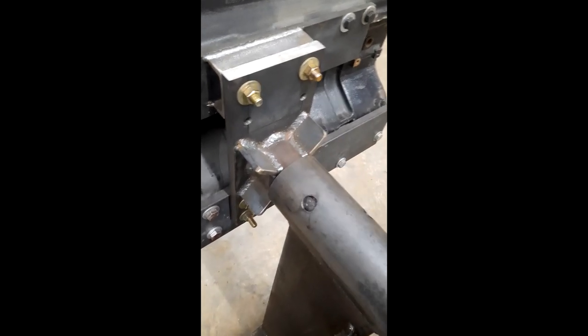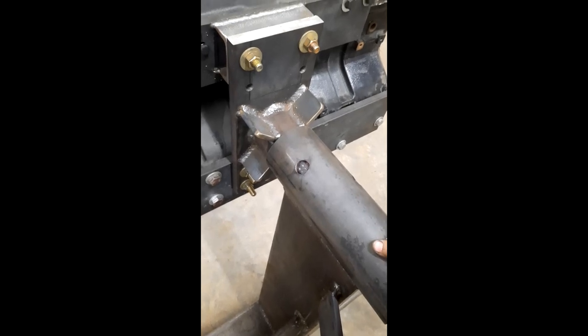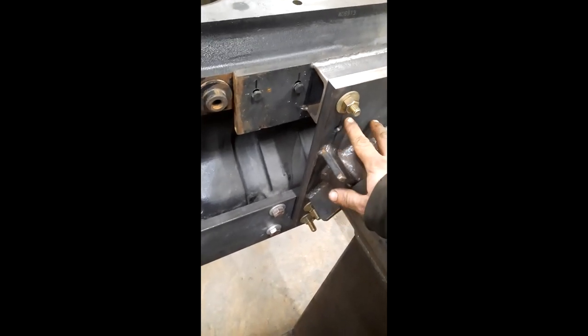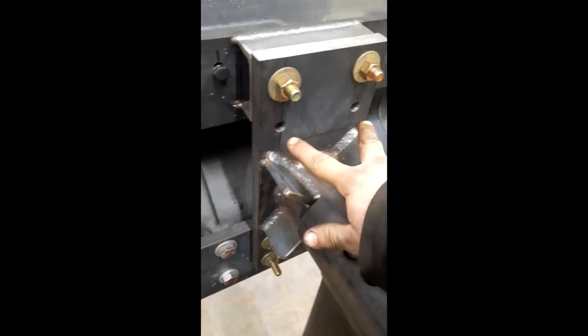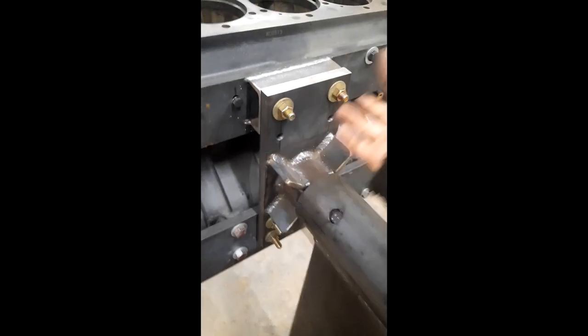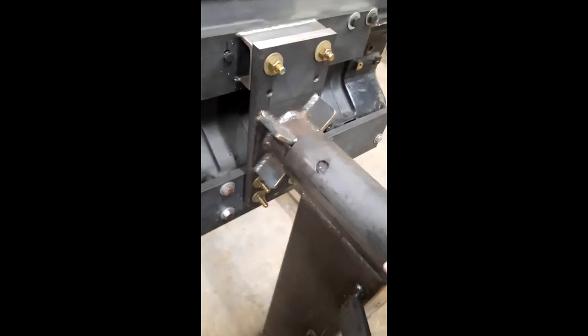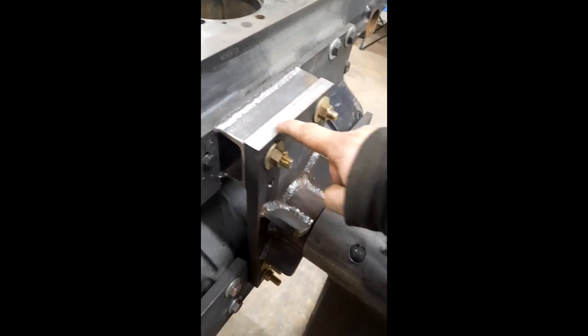I may go ahead and weld a nut on there and put a lock bolt in it just to lock it in place if I need to. I drilled these holes in case I didn't find the gearbox — that way I could just use it manually. This plate here stays with the stand, but this plate here is specific to this engine. When I change engines, I can make different plates — I've got four holes up here and four down here — so I can make plates for different engines and line them up with these holes. What'll mostly be on it is Perkins diesels, but it's kind of built for this one since this is a bigger engine. It's three-quarter plate, all heavy stuff.